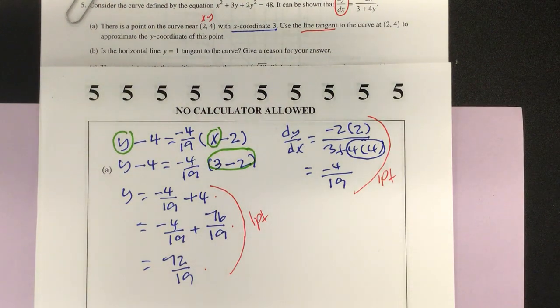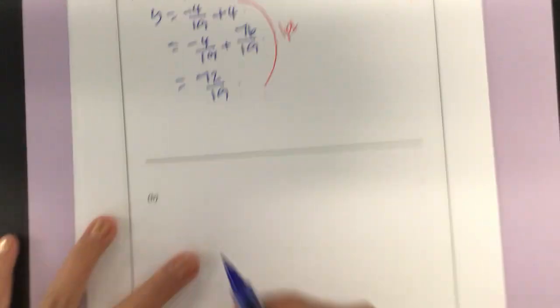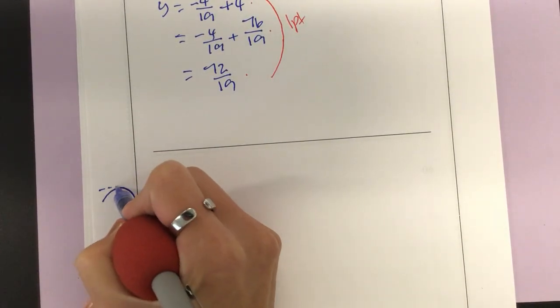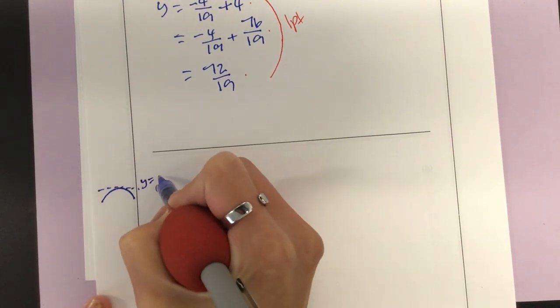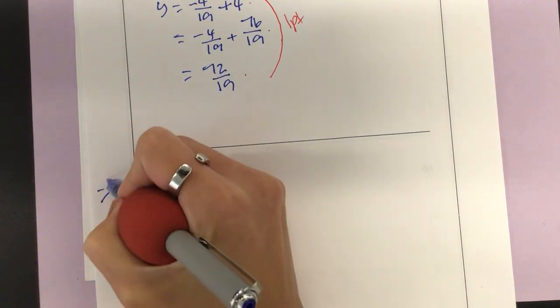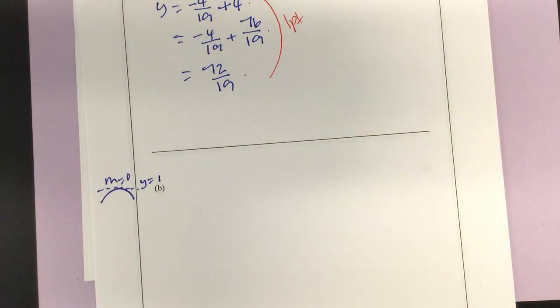So if I were to visualize this, this is what I'm hoping to see, and then I'm going to show you what we're not going to see. Given a curve right here, can I make a horizontal line at y equals 1? To get a horizontal tangent, our slope is 0. That is my hope. So let's see what that all means.